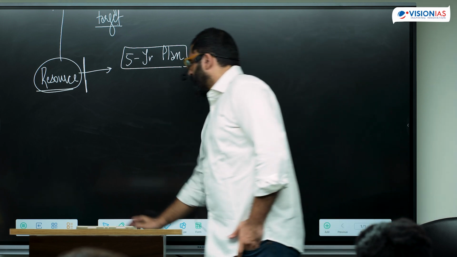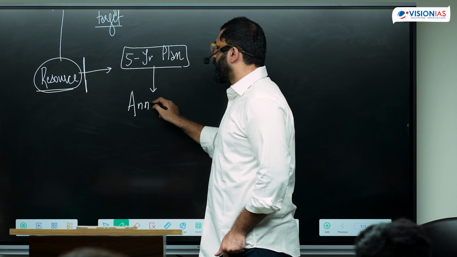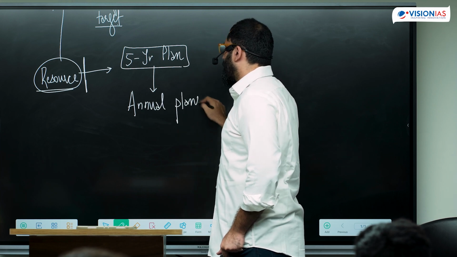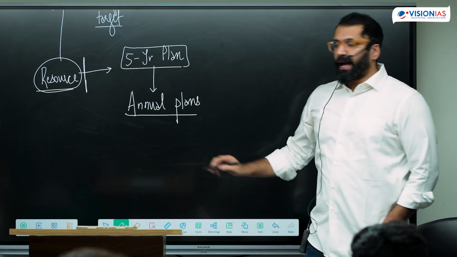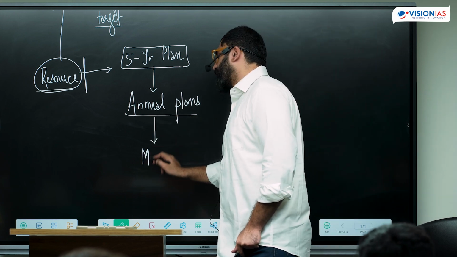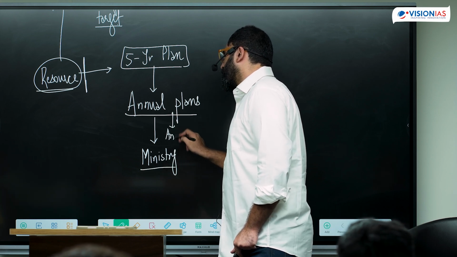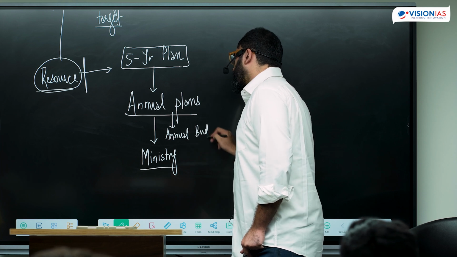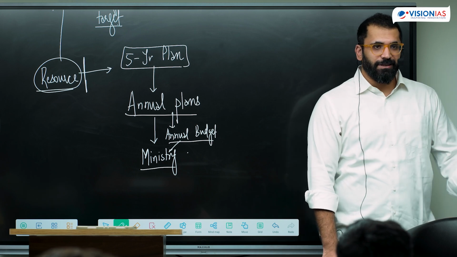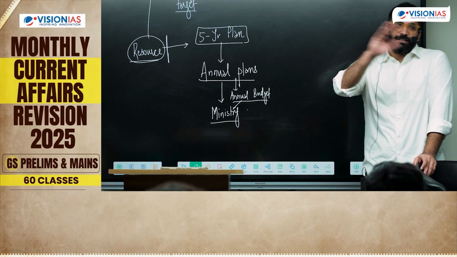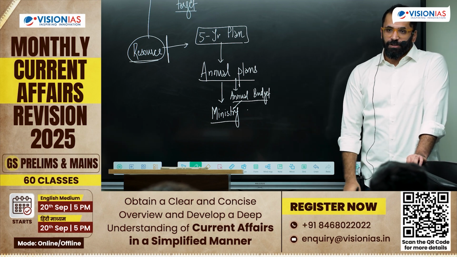5-year plan, money had to be allocated, and for allocation the plan was to be broken down into annual plans. The 5-year plan was broken down into annual plans, and the ministries used to get the money from these annual plans. Based on this annual plan, the annual budget was to be prepared, and based on that, the ministries used to get the fund for developmental purposes. So you can see how the Finance Commission or the Ministry of Finance is being overridden by an extra constitutional body, that is the Planning Commission.